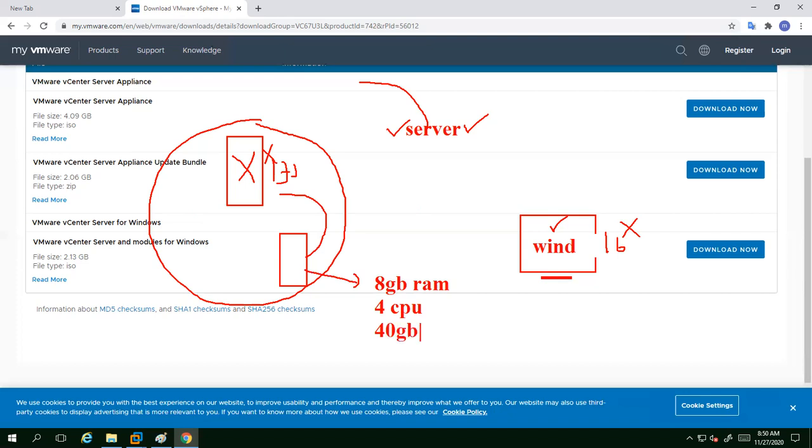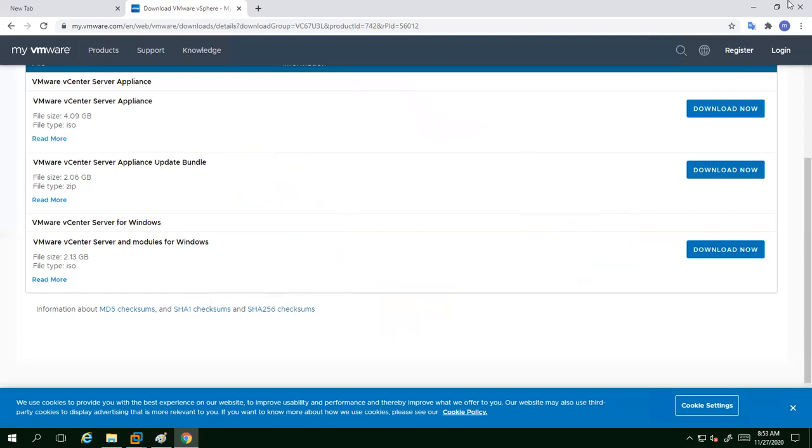This machine requires a static IP, meaning you need to manually configure an IP address, and the machine has to be a part of your domain. If possible, turn off the firewall, and then install the vCenter application as a domain administrator. These are the things you need to remember. If you see all these things, you are ready to install the vCenter application.